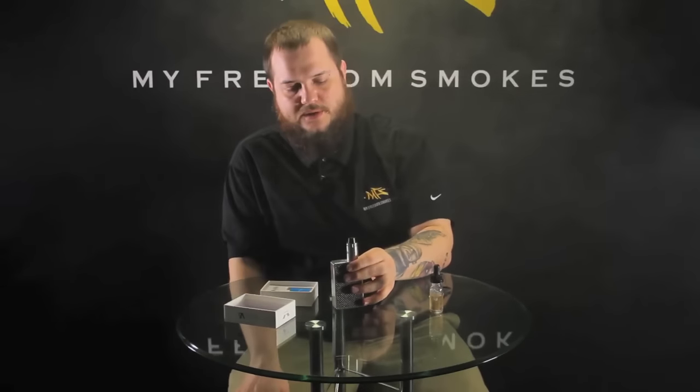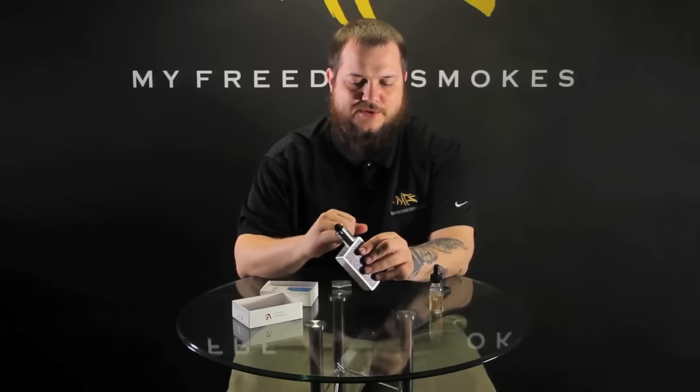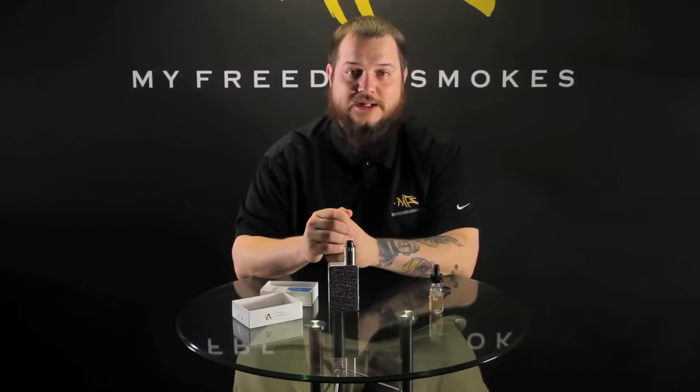It's not a very deep juice well, but I've noticed that a lot with postless style RDAs — the juice wells aren't really that deep. You just want to make sure you're not oversaturating your cotton with liquid because it's going to run out on you. They do cover that in the book because there is naturally with any RDA, especially ones with airflow tunnels like that, vapor will get trapped, turn back into liquid, and kind of leak out. I've heard people talk about concerns with this thing leaking and that's usually what it is — just a little vapor got trapped in there and you get a couple of droplets as it cools off. Nothing too big to be concerned with — I haven't had any issues with leaking.